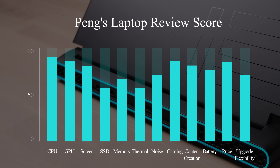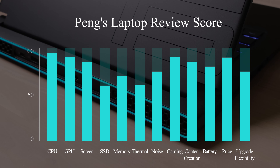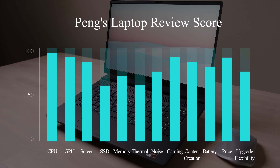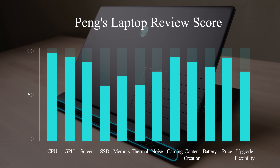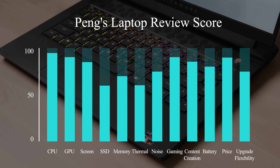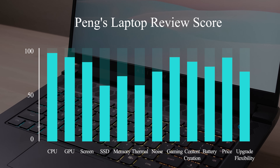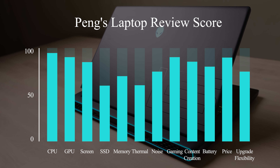It's time for a summary and final review score. The AMD R7 and Nvidia RTX 3060 combination almost performs at its best in this platform, and I think this is the best config to buy in this year's M15 series. The screen has good color coverage, refresh rate, and response time, but brightness and uniformity are just acceptable. The SSD speed is not good and it has a serious overheat issue when reading and writing large files. Thermal and noise are fighting each other on this laptop — it needs a smarter fan control system. Gaming FPS and content creation are both good for this configuration. This year's AMD-powered laptops show better battery efficiency compared to Intel 10th and 11th-gen CPUs. If you are sensitive to battery life, the M15 R5 could be a better choice than the R6. Overall, this is a good laptop three months after release, but don't buy it at MSRP price — at that price you can find many better choices.